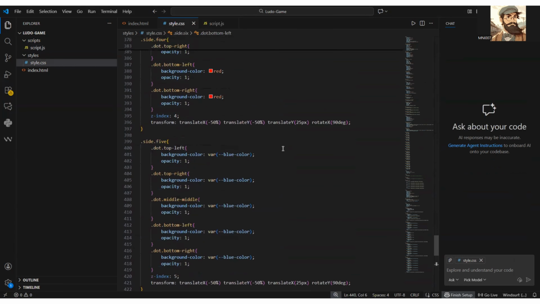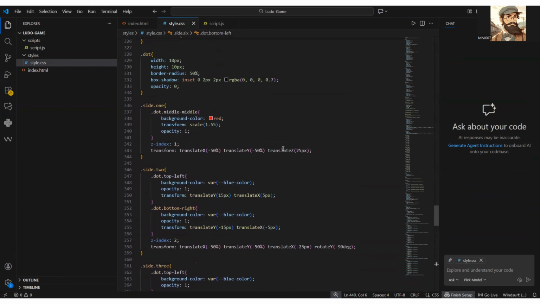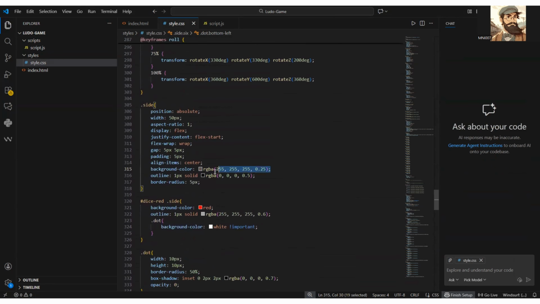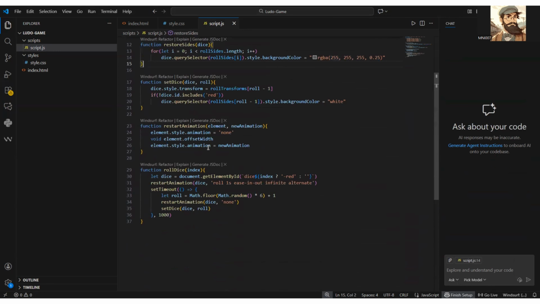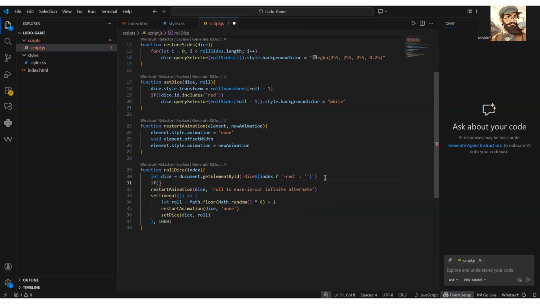Let's check if this matches with the site's original design. So yes, this is the color that we want. So we are restoring that color, and here when we figure out the dice, we simply would want to run this function. If it doesn't include the red, then it means it's other dice. So in that case, we need to restore the sides.